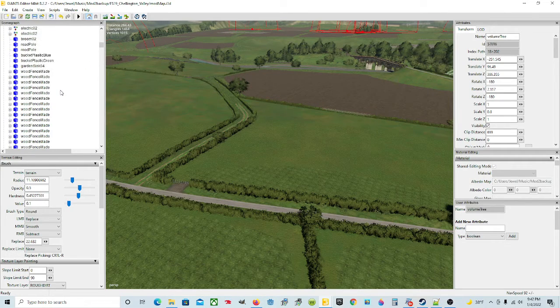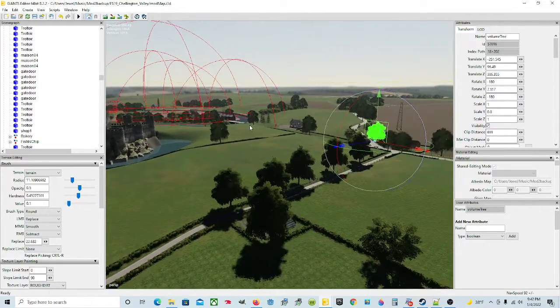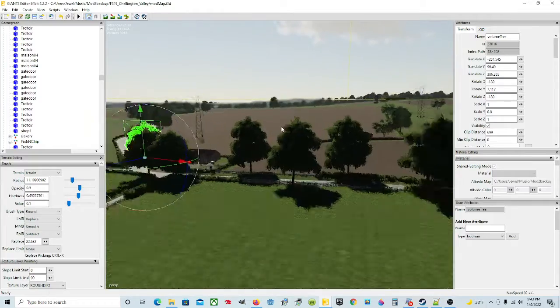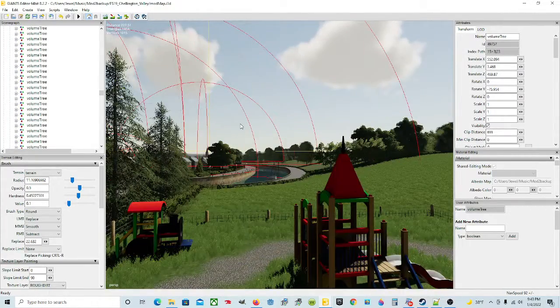We should be getting close. Man, I might have to scroll around. It was near the castle, so let me just scroll around till I find it. I think it's over here. Here it is. Okay.